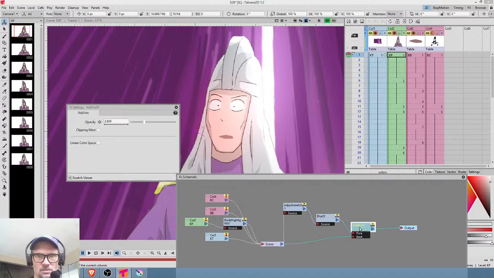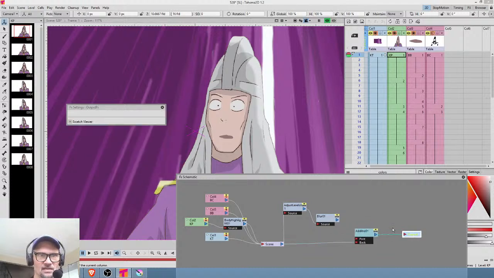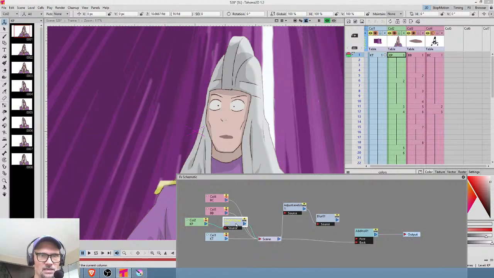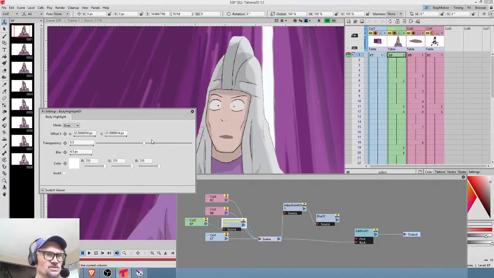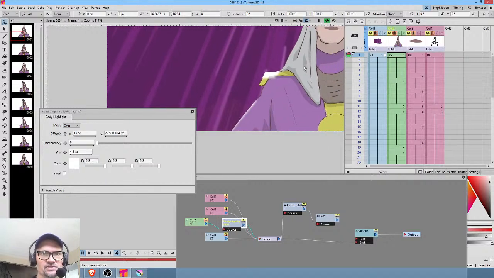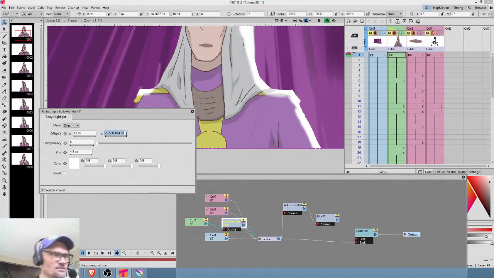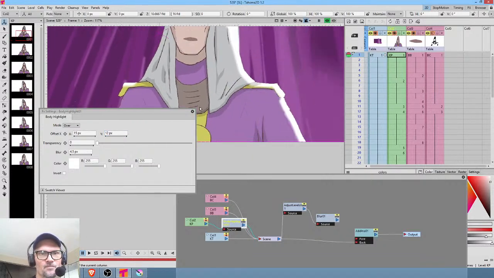Let's turn off that connection so that we only see our output. So we're not adding the bloom over top of it. And now let's dial in the body highlight a bit. Okay, so the transparency, let's see, fully opaque. Okay, so now what I'm thinking is for this particular shot, let's change this from 22 to probably about 15. Yeah, not bad, because that introduced a little bit of a bleed over here, and I'm going to put about 12 on the Y. Yeah, let's just sneak that up there a little bit.